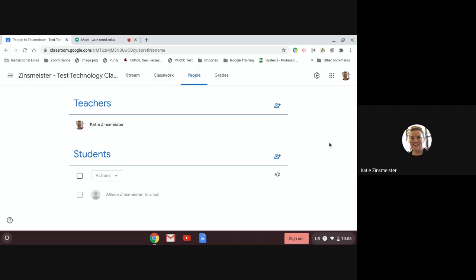Okay, that's basically it. All students have the ability to do is look at what you've posted and respond to it in whatever shape or form you're asking them to. Keep in mind, please, that students can also be removed from a classroom once they've accepted their invitation. And you can just click on them and click remove. You can also email all students. Parents do not have access to your Google Classroom unless they log in as their child.